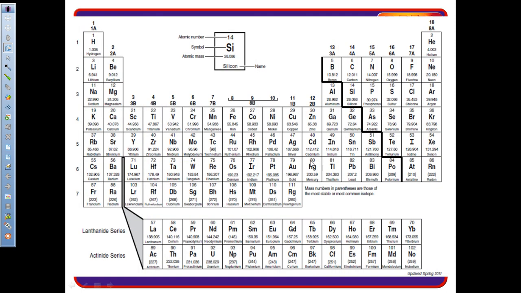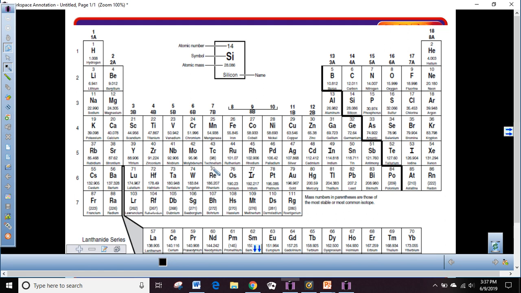So if we were looking at a periodic table and wanted to know which is larger, a magnesium atom or a strontium atom, strontium is going to be the larger atom. Notice the principal quantum number there. It has 5 energy levels as opposed to magnesium, which only has 3. So it makes perfect sense that it would be larger. Even over here, oxygen versus francium: francium is the biggest atom we've got, with 7 energy levels, while little oxygen only has 2. So as we move down, the size of the atom gets larger. And that should make sense to our brain.